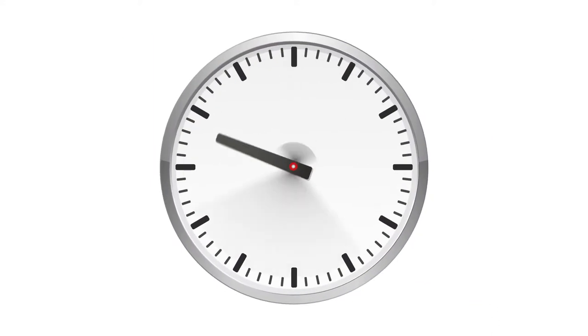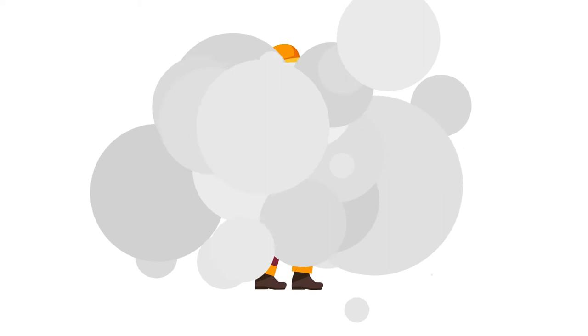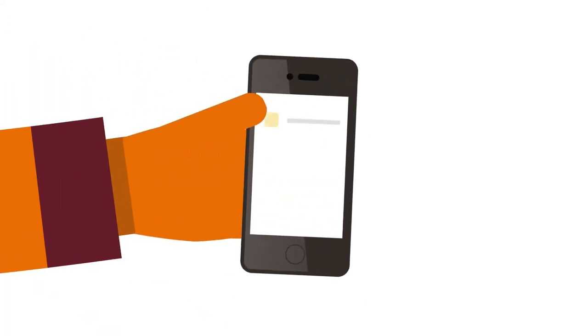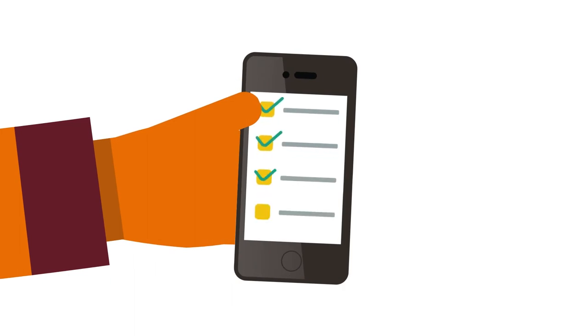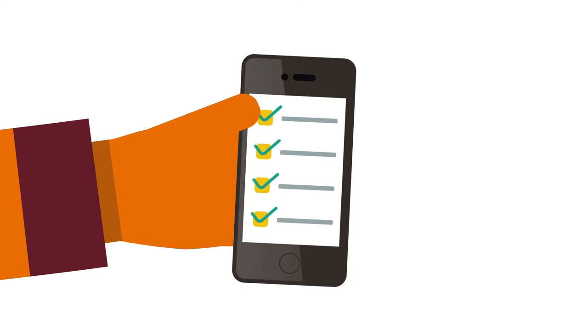Technicians often work during regular business hours. As soon as they start their shift, they suit up in the appropriate safety gear, including coveralls and safety glasses. Then they start working on their maintenance list — a daily list of preventative maintenance tasks for machines both at the dealership and at clients' locations.